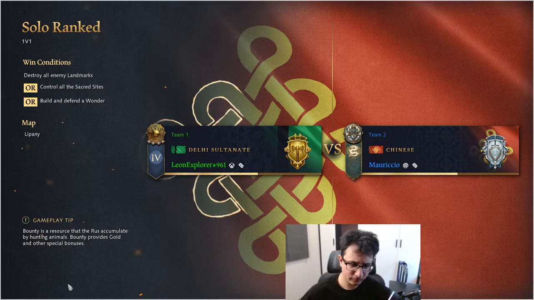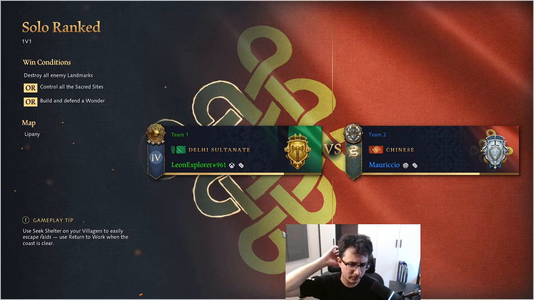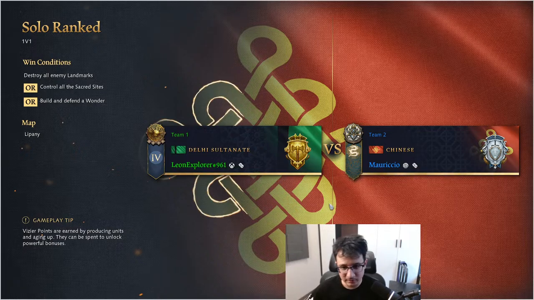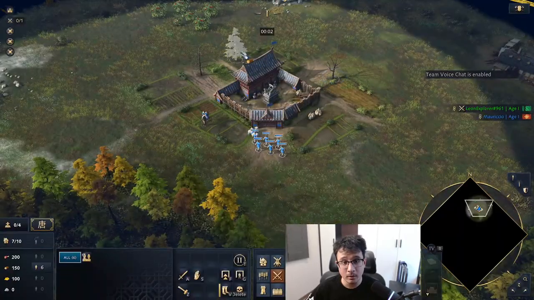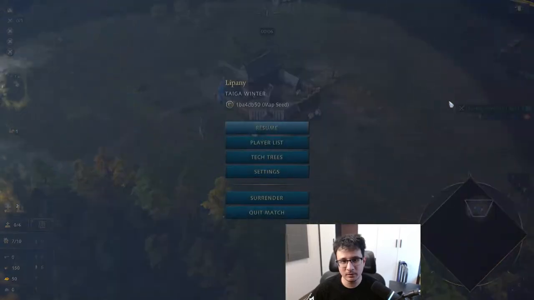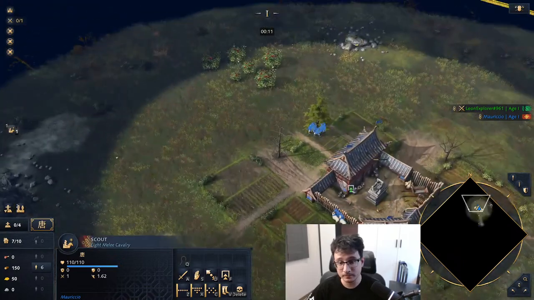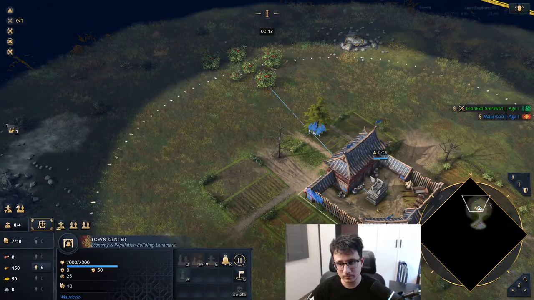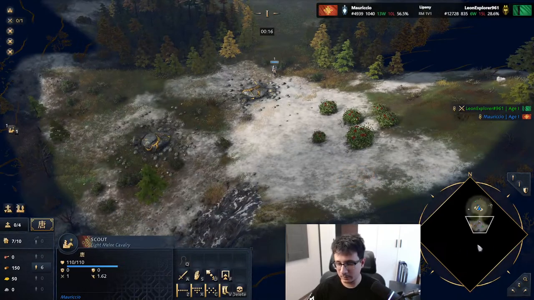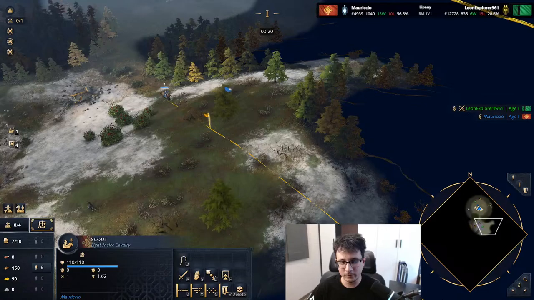They're very aggressive with a few units. If we go castle, we need to make sure we survive. We should get palace guards, for sure. Let's get these guys. What map is this? Lipany. Okay, so we should be having nice walls here. Let's put some sheep here. Let's put the town center in 4.